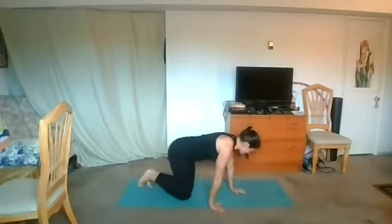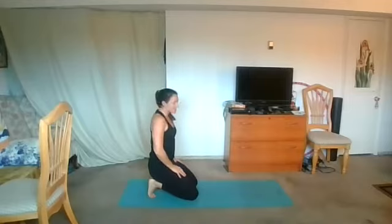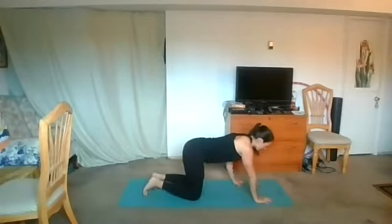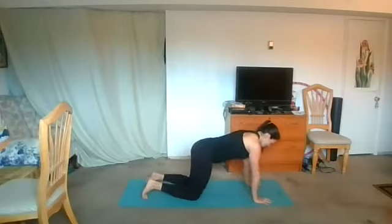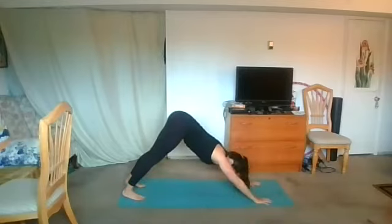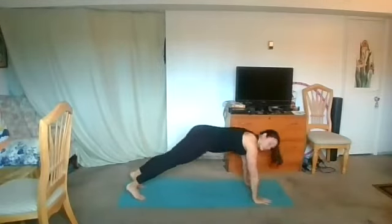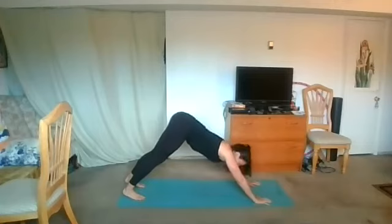onto your hands and knees. So we have plank into downward dog. If you're feeling super stellar, you can add a push-up in there. So I'll just demo that real fast and then I'll give you your modification. So you're here, right? So you're gonna go back to a downward dog, bring it back through. And if you want, you can add a push-up here. Or you can just plank to downward dog, which is what I'm gonna do.